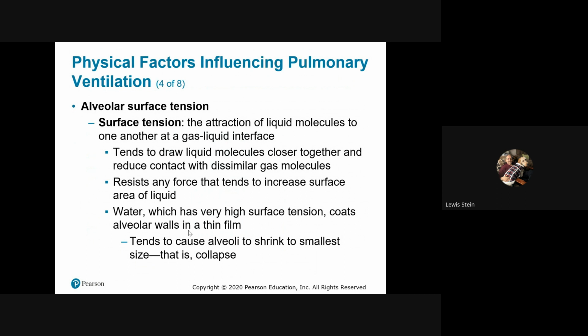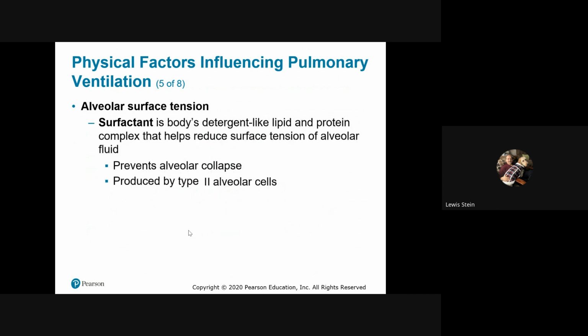And we utilize the surfactant to limit this. So the surfactant, which is like a fatty and protein compound, reduces the amount of surface tension within the fluids that line the interior of the alveoli, preventing it from collapsing. The alveoli are type 1 cells. The cells that make the surfactant are type 2 cells. They don't really become active till relatively late in gestation. That's why there's an insufficient amount until about 26 weeks, about the start of the third trimester, that's when we have viability.